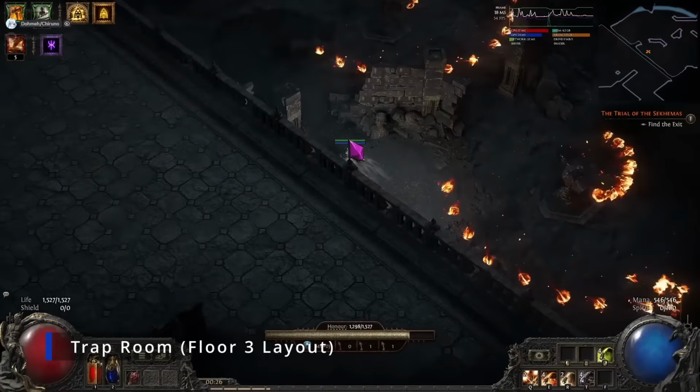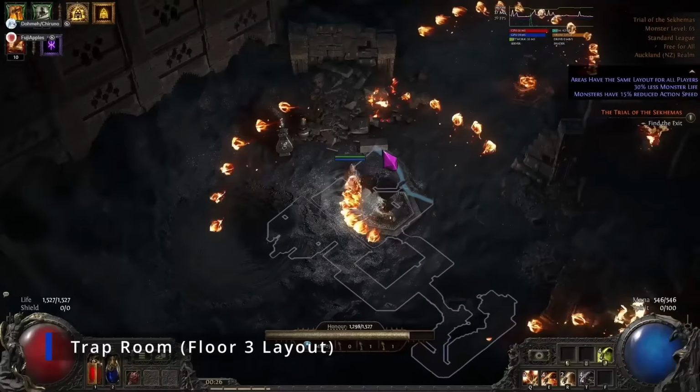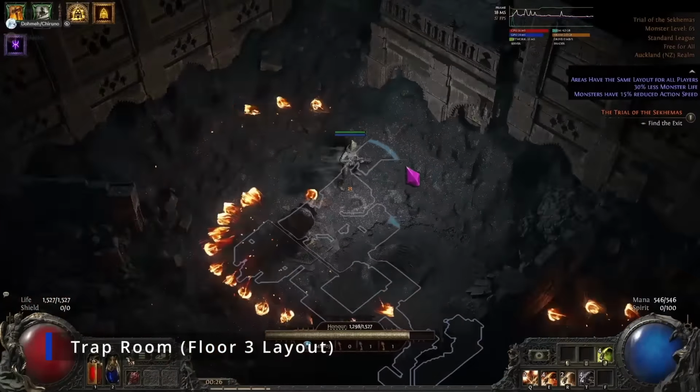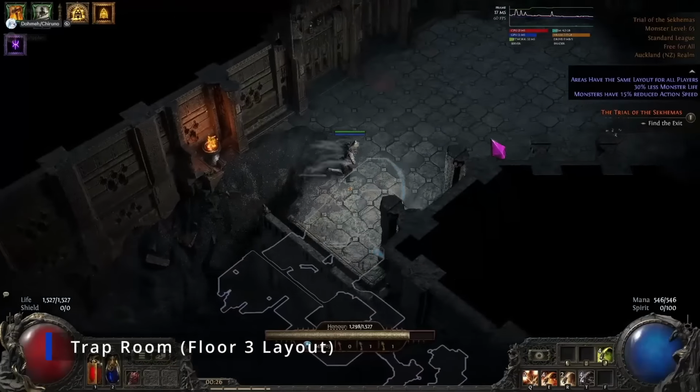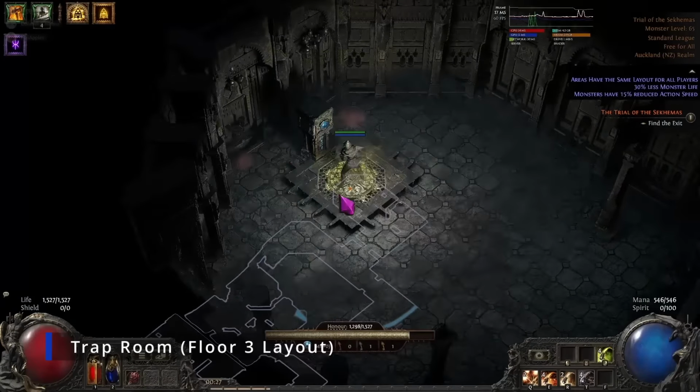But here's the spinning fireball trap again. Like I said, if the trap is moving clockwise, you turn with the clockwise direction. If it's moving counterclockwise, you turn with the counterclockwise direction. Simple as that, I think. Now, don't be discouraged if you do fail along the way and it takes you a couple of tries.